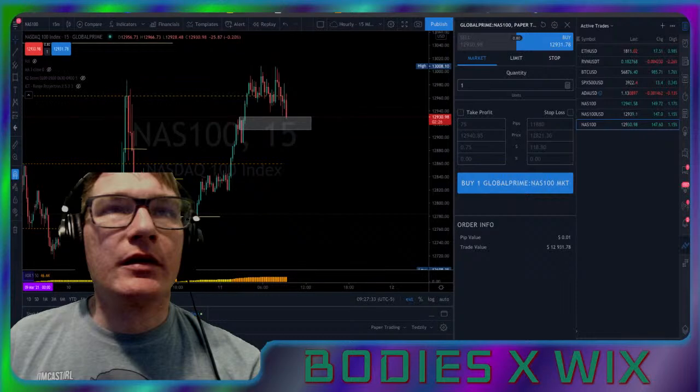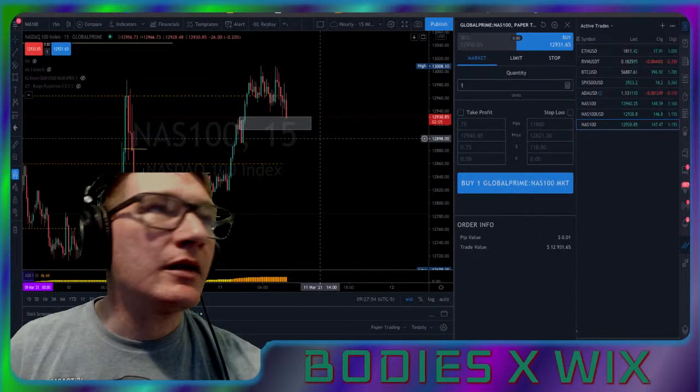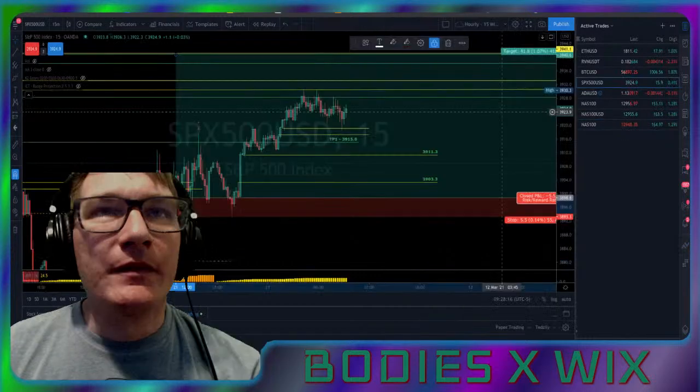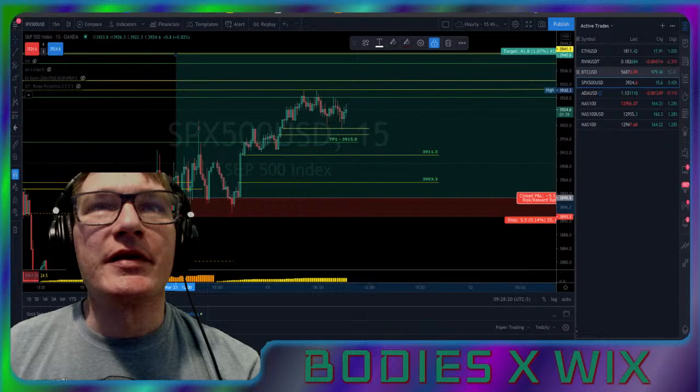I want to see if it pushes down into it further. I think it will. I think if anything, it'll get to here. What do I mean by here? And maybe not. Okay, maybe I should have bought as soon as we got right to that breaker. Maybe I lost my opportunity. Speaking of that, let's go back to SPX really quick. Again, I'm still holding this from yesterday, so I'm still okay. Okay, it's still pushing down, which is what it tends to do.